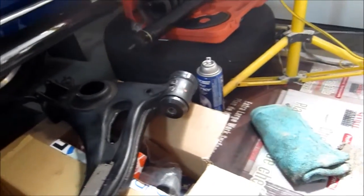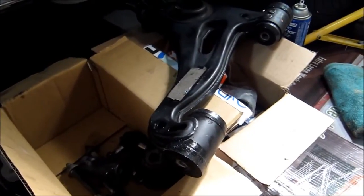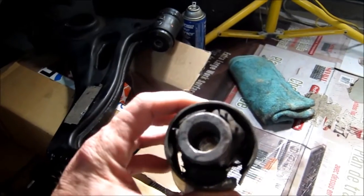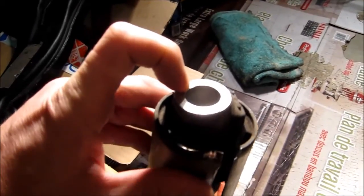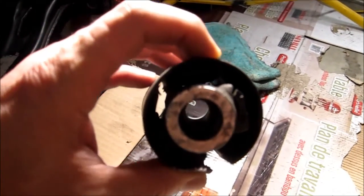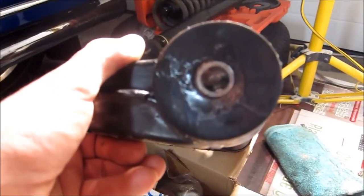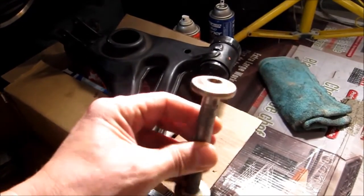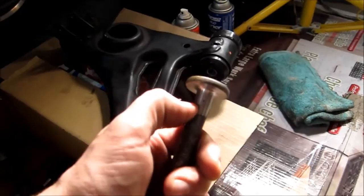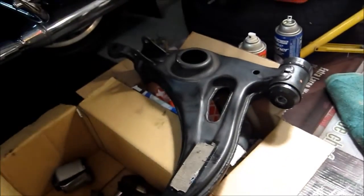On the subject of the bushings: very quickly, when you're going to be buying your bushings, ask the questions or get measurements. Because what you're going to see is this is the original bushing, and you can see that this hole is almost three-quarter inch in diameter. The new bushings that I've bought are much much smaller, and what problem that creates is that the original bolts — they have a big shoulder — I tried machining it off and reusing these bolts but after some soul searching I decided to get the right hardware.